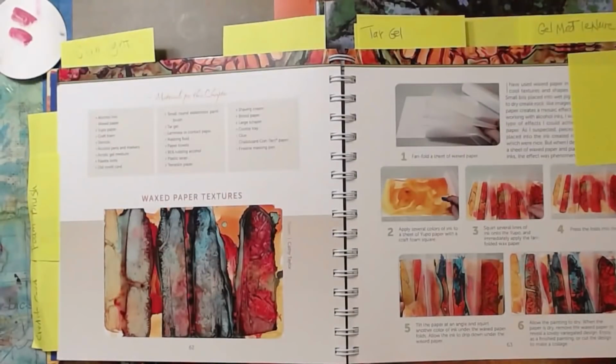I have wax paper here. Somewhere. If I look hard enough, I will find the wax paper. I'll look in a minute. Somewhere in here. Well, you know what? I know I have wax paper from a project that's left over. We just need a piece. I may need to get another box.